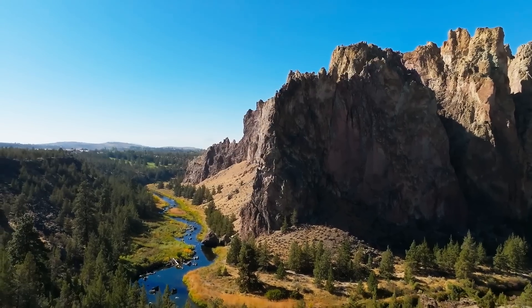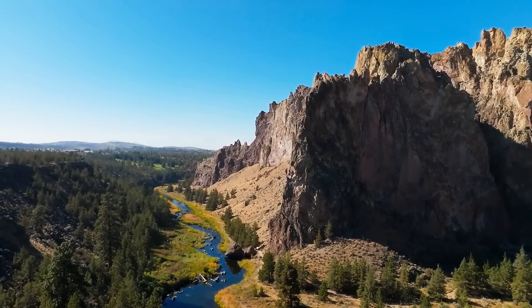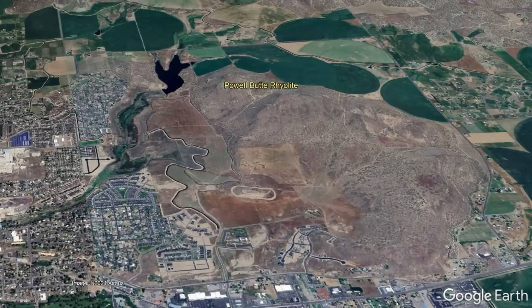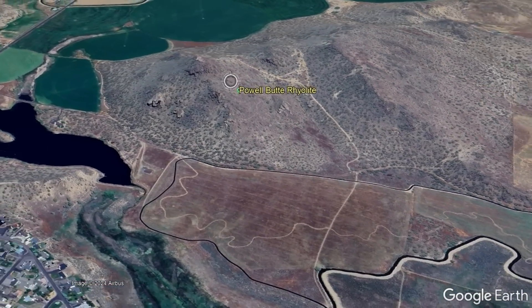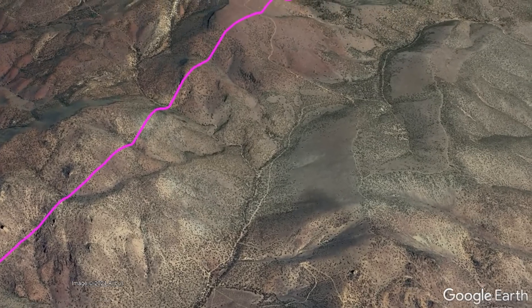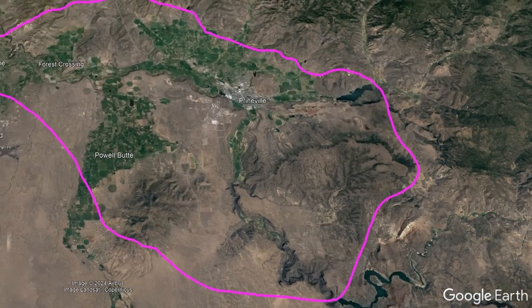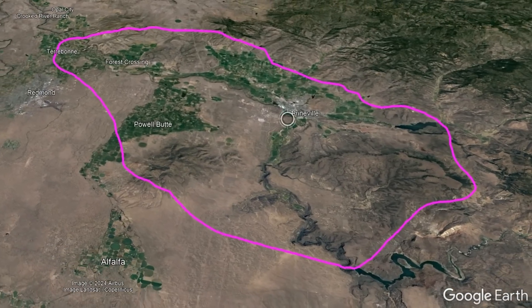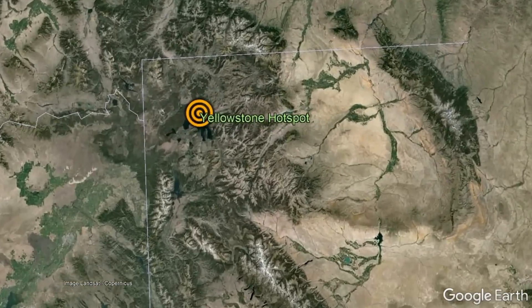This ranges from stunning rock spires at Smith Rock State Park, which largely showcases several hundred feet thick of ash emplaced in a single eruption, to the rhyolite of Barnes Butte and its associated mercury mineralization, to a series of locations that mark the edge of its now-eroded caldera rim. This is the story of the Crooked River Caldera, the first major eruption to ever occur from the infamous Yellowstone hotspot, which is today centered underneath northwest Wyoming.